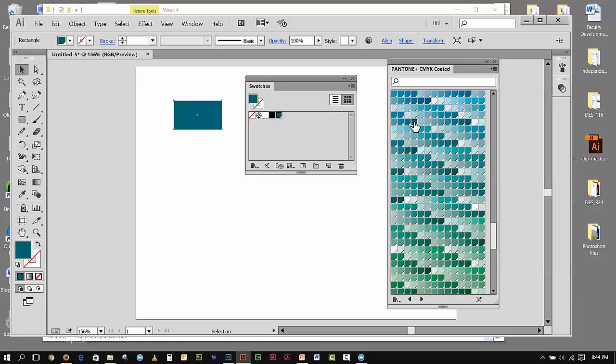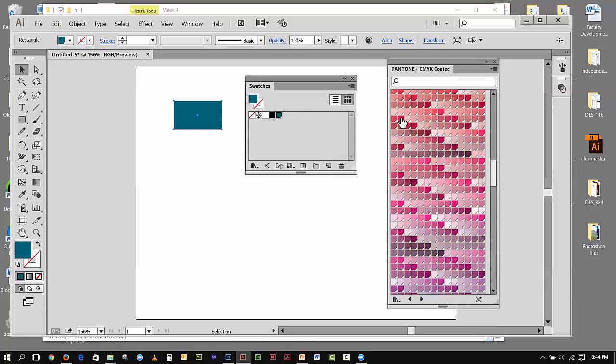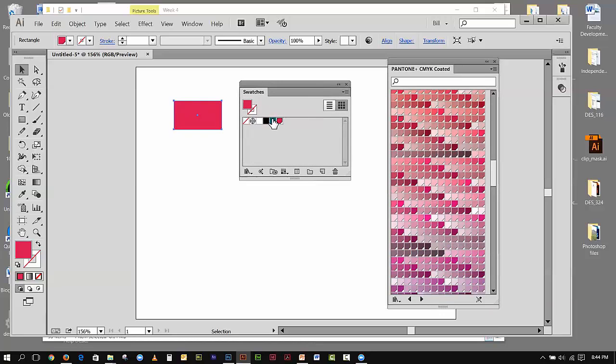So I'm going to click on that one there, and I've added that color. And let me get a red color just for the heck of it. Just make it a little bit different. Let's get that color right there. Okay, so now I got these two colors, and notice that each time I click that with this selected, that color goes into it. Okay, so let's do this. Let's come down and let's duplicate this, and let's make one that color and one that color, and let's deselect it. And now let's take a look at our swatches panel.